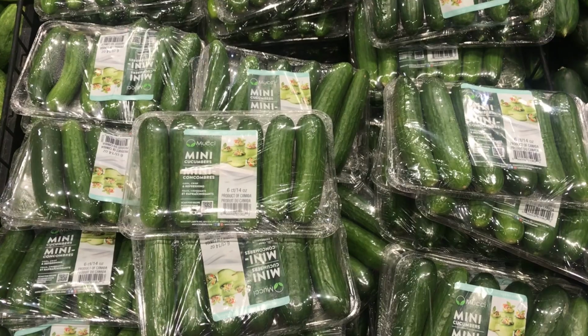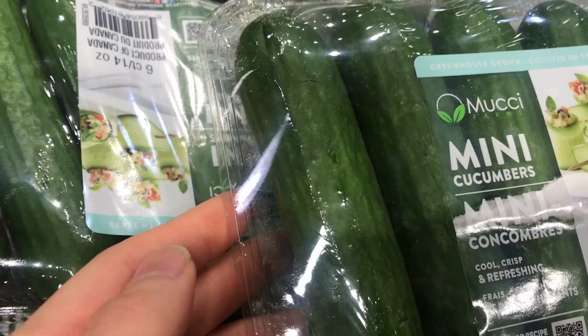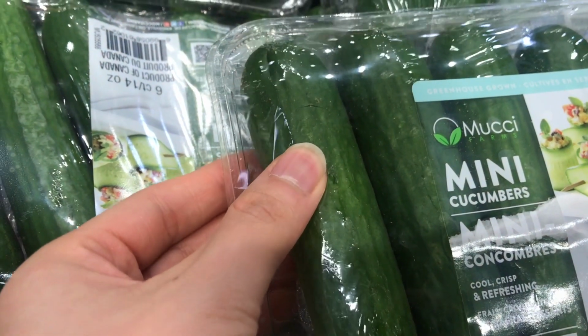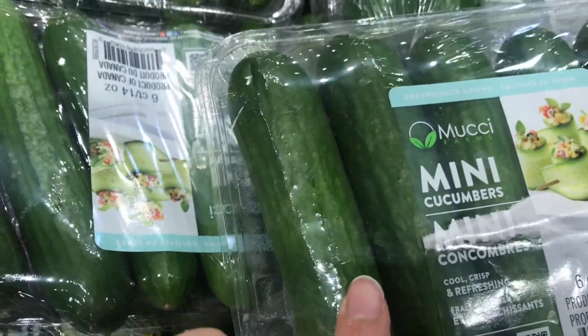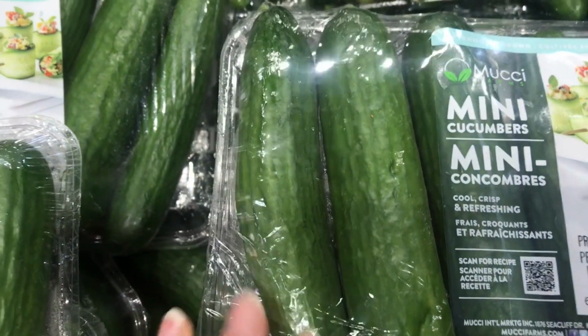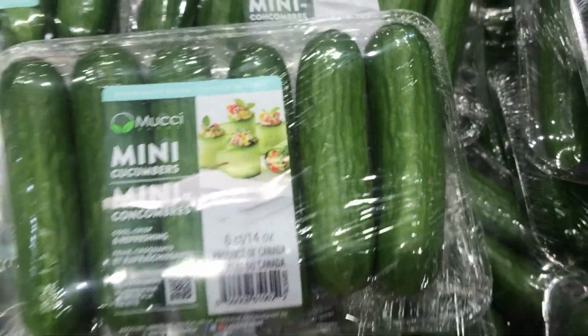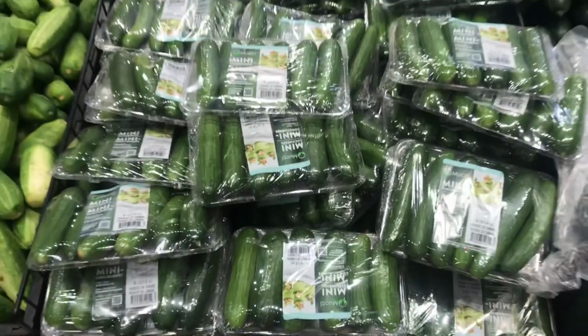Before we start cooking, let me teach you how to pick cucumber first. The cucumbers we're using for these 3 dishes today are the small cucumbers. When we're picking cucumber in the store, we want to pick the ones that are hard to the touch, and if possible, pick the bumpier ones because they contain less pesticides. Also, pick the cucumber with both healthy looking ends, dark green, same thickness from top to bottom.